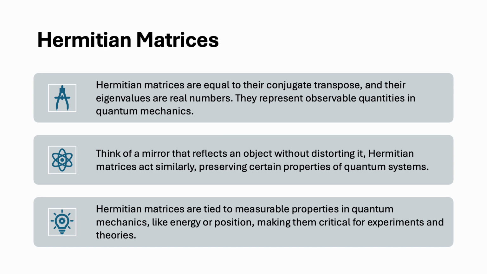In our streaming service example, which is continuing in this lecture, imagine you want to build a quantum algorithm that measures overall user satisfaction across your entire platform. You would encode this as a Hermitian matrix that acts on your quantum state vector representing all user preferences in superposition. When you apply this Hermitian matrix and perform a measurement, you don't get complex numbers with imaginary parts. You get real numbers like 7.5 or 3.2. That represents actual satisfaction scores you can interpret.